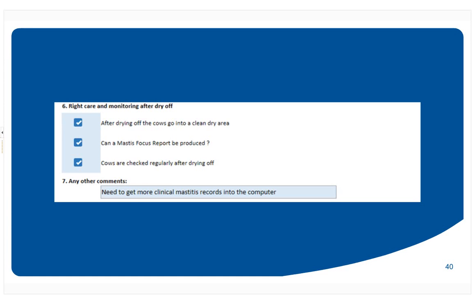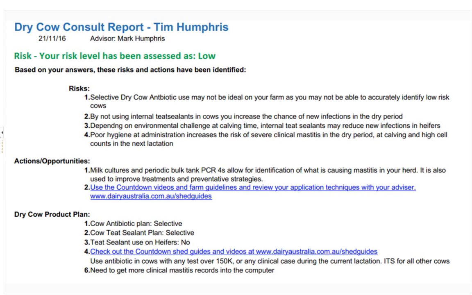Just moving on to the last question, question six, it really leads the conversation about aftercare and monitoring. So you can see that it's quite simple, quite straightforward, but with the right kind of demand from the farmer, it can be quite a big conversation. So then you press the next screen and it develops a report with risks, actions, and the dry cow plan. So this can then be emailed as a PDF to anyone or printed directly for the farm manager. So this PDF can be attached to other client veterinary software as evidence and a record of the discussion for the prescription. Or if field officers are doing it, attached to the milk company customer relation management software as a good record of the discussion.